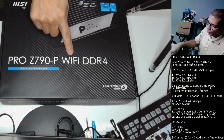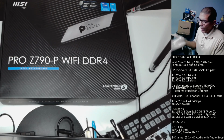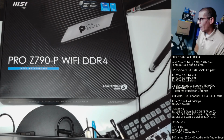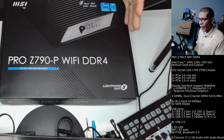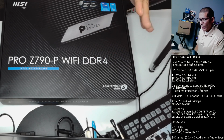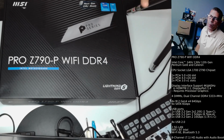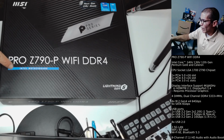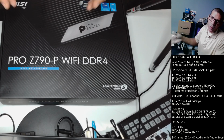Like for example, what it's equipped with. This one has Wi-Fi on it. And of course the type of memory that it will accept without any modification. And down here, of course, in blue, doesn't have to be in blue, it's just the way that they designed the box.